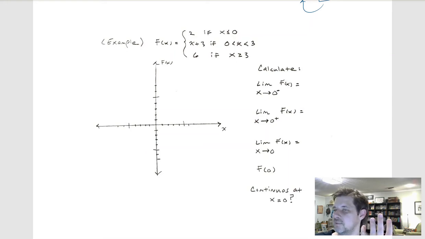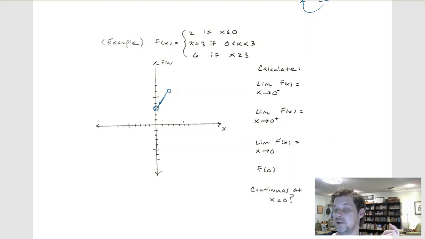So let's plot some points. If x is 0, 0 plus 3 is 3. So that would give me this point. And if x is 3 on the other end, y would be 6. So that would give me this point. And then it's a line otherwise. What else is there between 0 and 3? 1 and 2. Then 1 would give you this point right here, and 2 would give you this point. And this is what you would get. So that's just the middle part. In the piecewise function, we've got to look at it like every part of this function for these various values of x exists on its own.